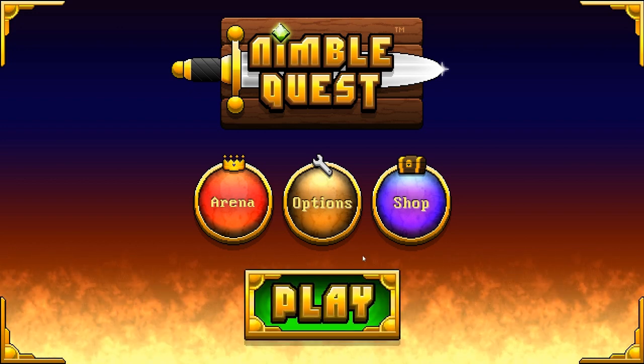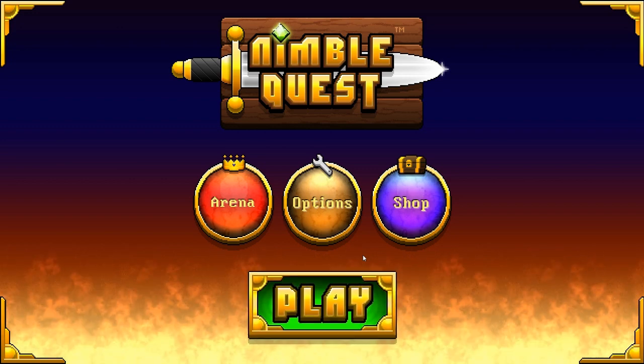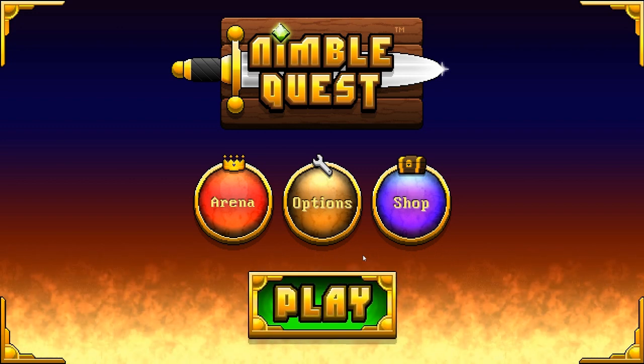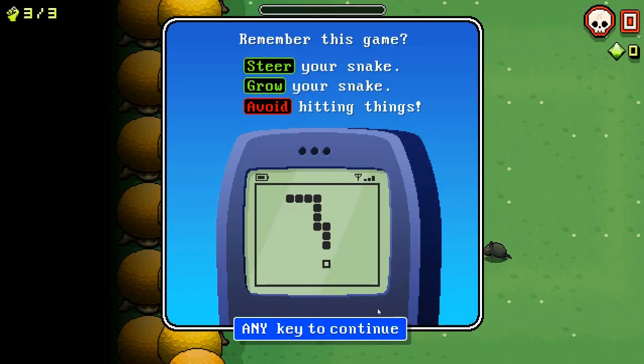Instead, you pilot around a snake made of adventurers, so you travel around with knights, wizards, mages, thieves, all those kinds of things make up your snake. And it's like a giant conga line of swords, sorcery, and death. So let's just jump in and see what the game's about.